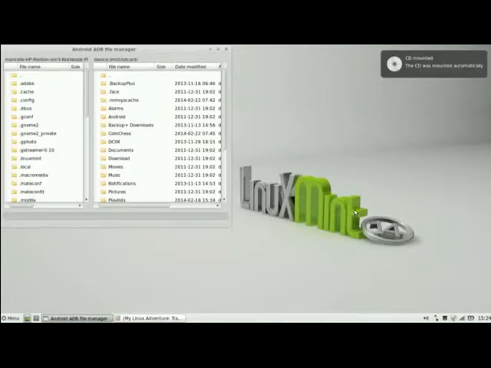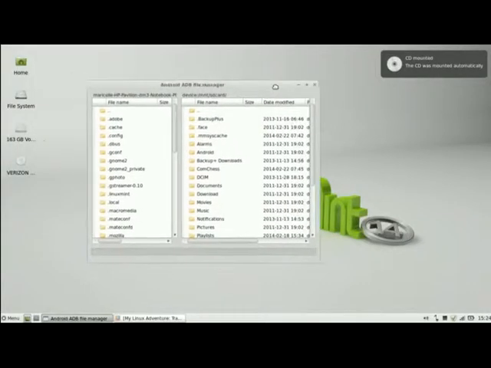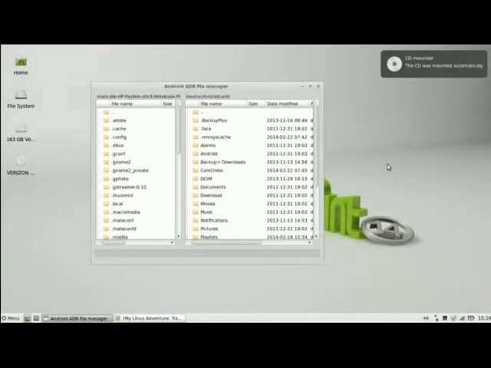Now I'm going to minimize this window, and I'm going to plug in my Android device, and yay, it brings up the Adb File Manager without me having to type in a command.